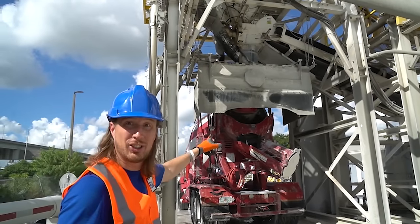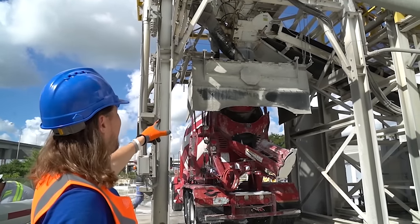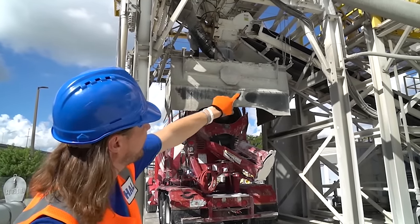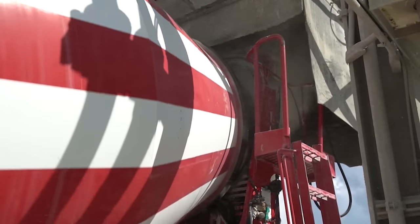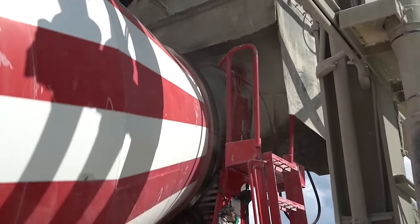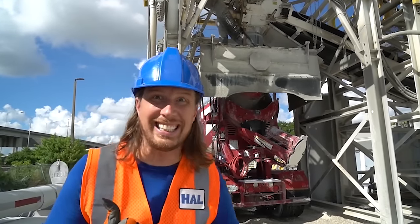Oh, and there it goes. Can you see it? Oh, it's filling it up. You can see the conveyor belts. It's riding all the materials up, putting it inside. That's awesome. And check this out.